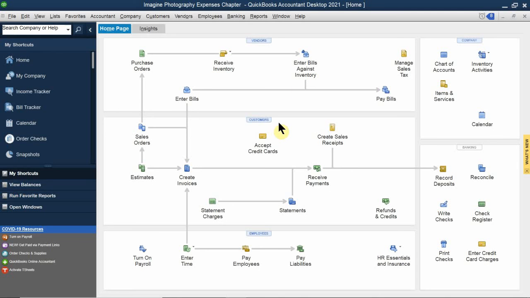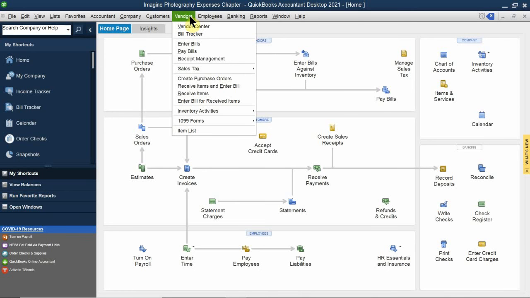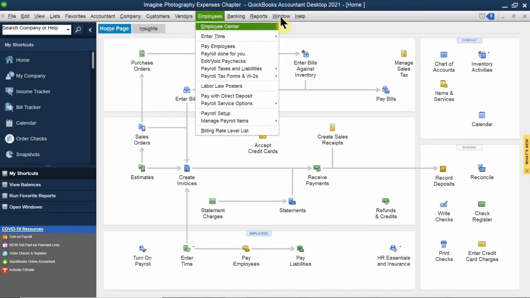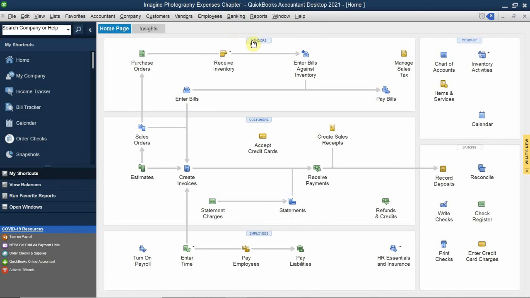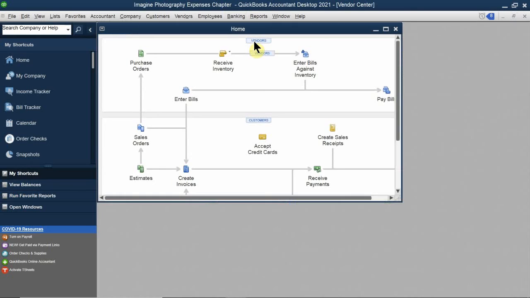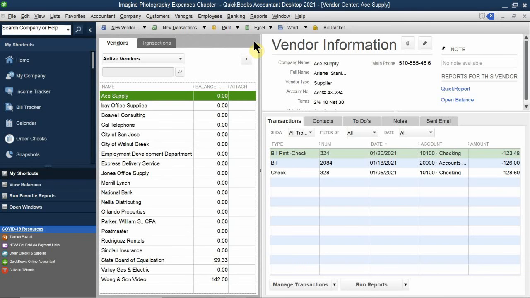Number 1 is under enter bills, right here on the home page. If you go to the vendor's menu bar, you're able to enter a bill that way. Number 3 is any way that you can enter the vendor center.